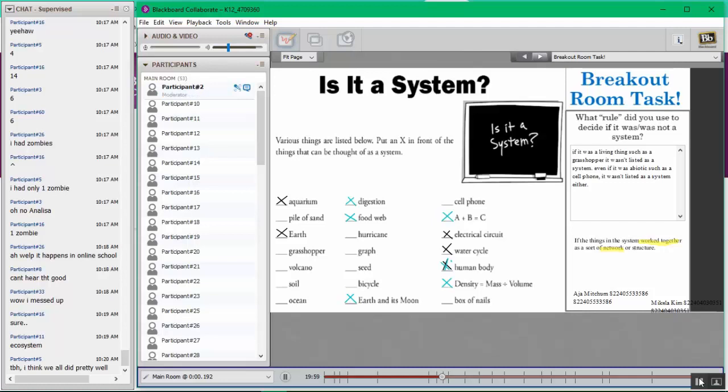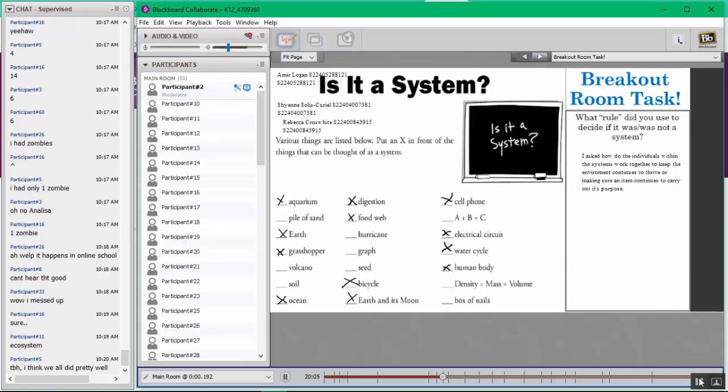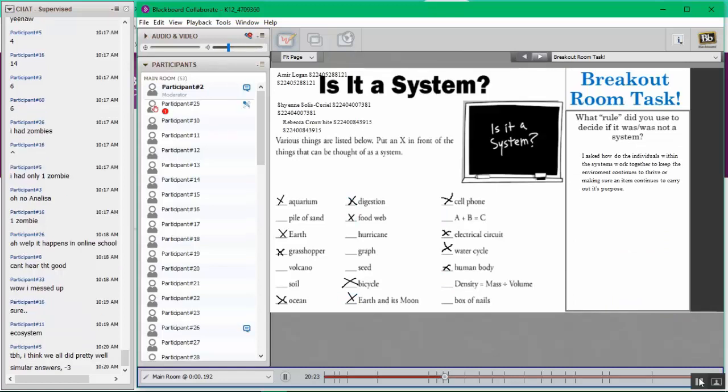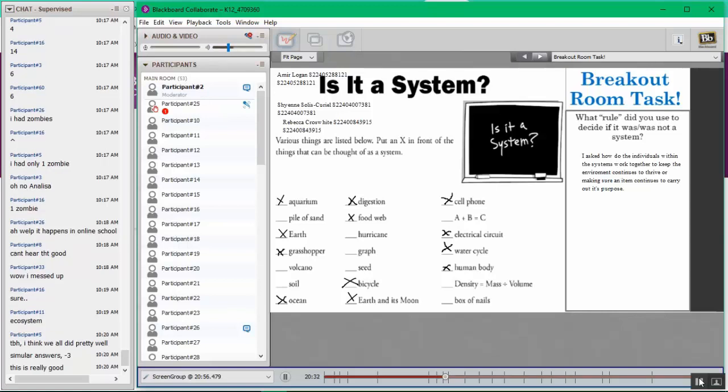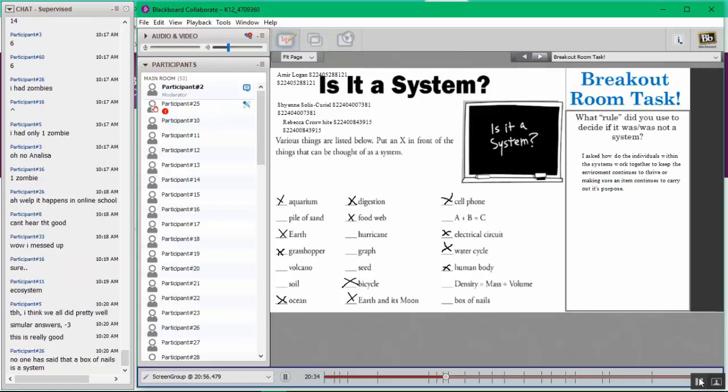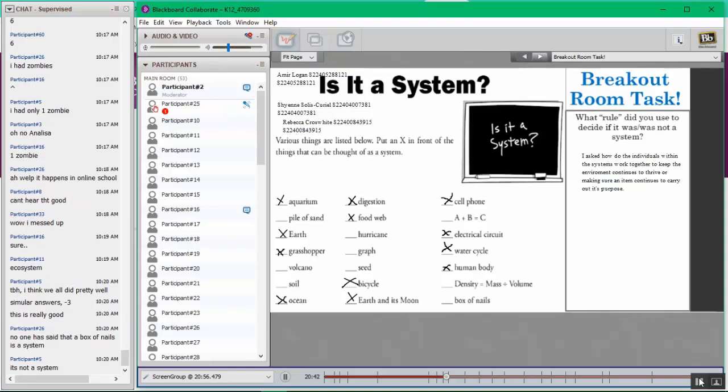Okay, we'll do one more, room 6. Cheyenne, Rebecca, Amir, anyone want to jump on? The mic is open. What we basically did was, when we looked through the list, we were trying to find how individuals work together in the environment. And we were looking for things that had more than one thing, and that was our philosophy.